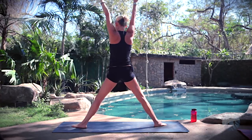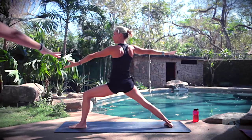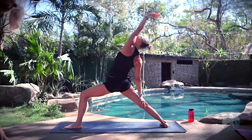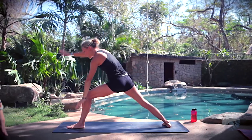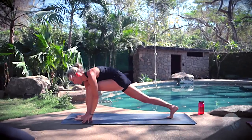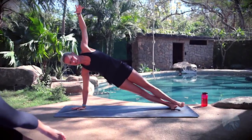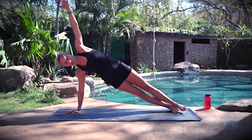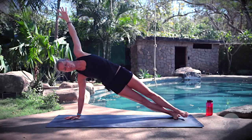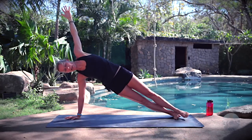Exhale, warrior two to the back of our mats. Inhale, reverse warrior. And exhale, bring both hands to the mat. Heel lifts off the floor. And take that left foot all the way back, stack it on top of the right side, plank. Vashistasana. Good, roll onto that right hand. Lift through the left fingertips. One more breath here.